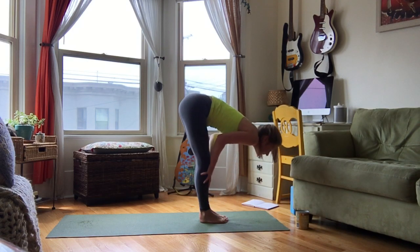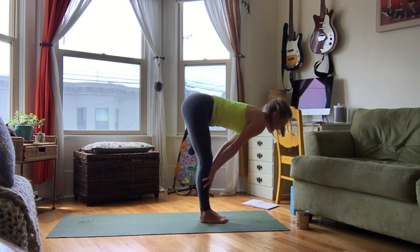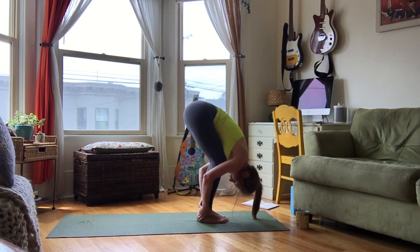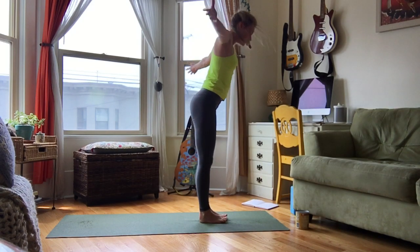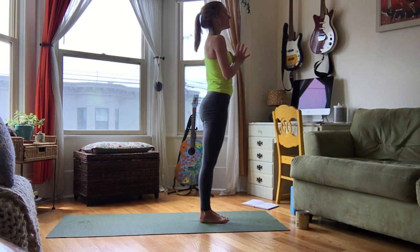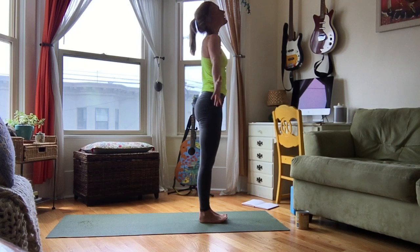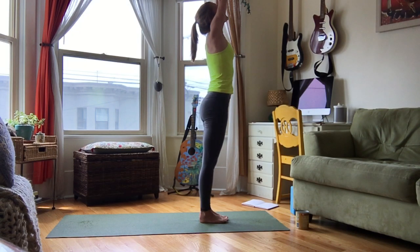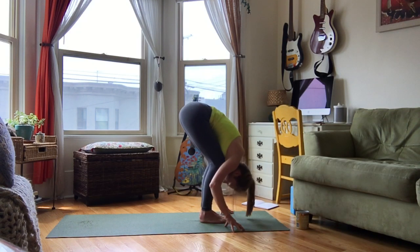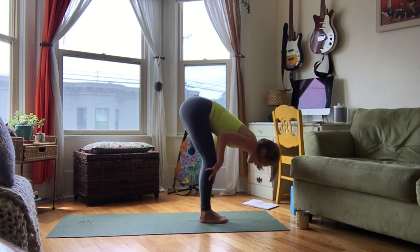Inhale, find halfway lift. Exhale, fold down. Inhale, reach your arms up. Exhale, palms to heart. Inhale, arms go high. Exhale, forward fold. Inhale, halfway lengthen.